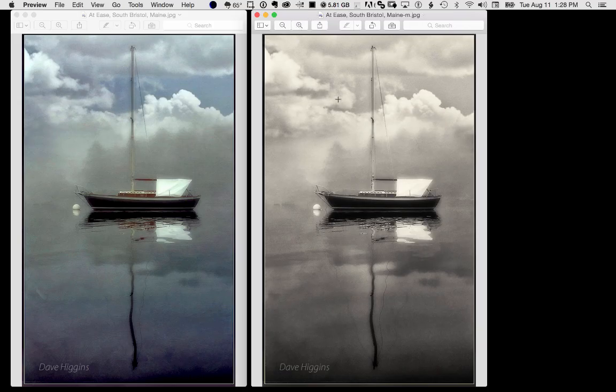Here is an example of an image that I did this with. And it doesn't really look like I have the reflection, but because when I did this, I did pick up the tonalities of the sky into the water, it makes it very believable that this is reflecting into the water.